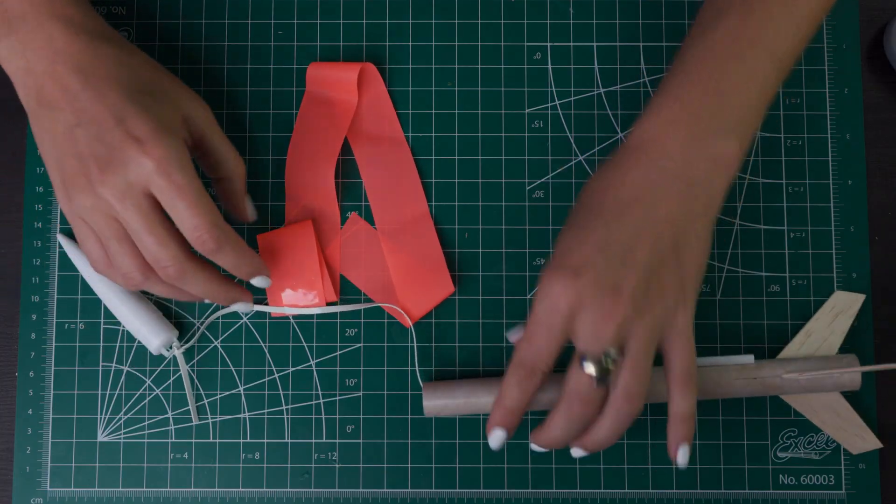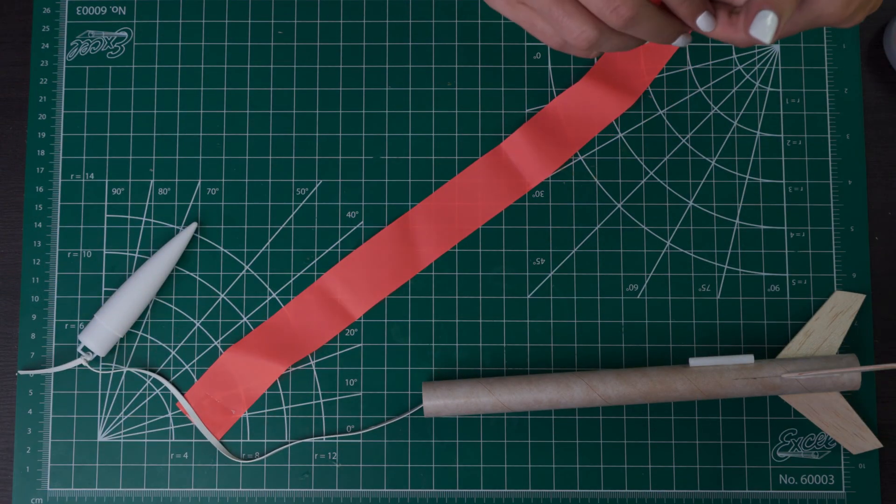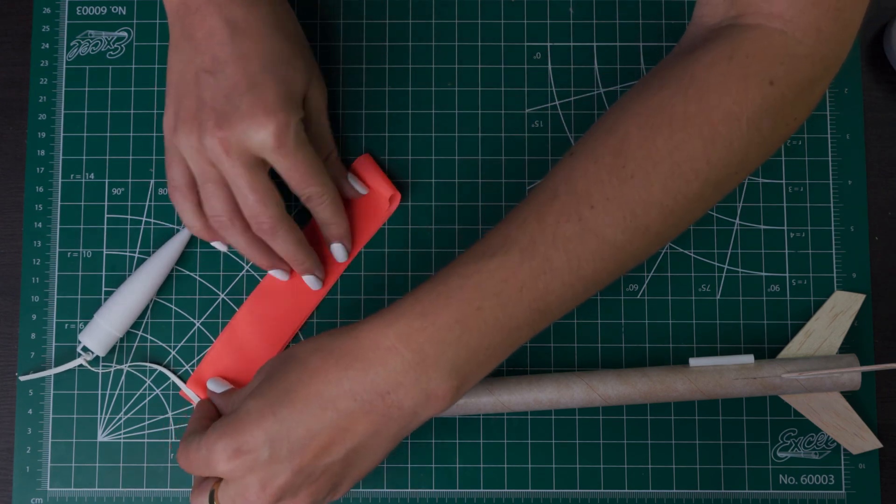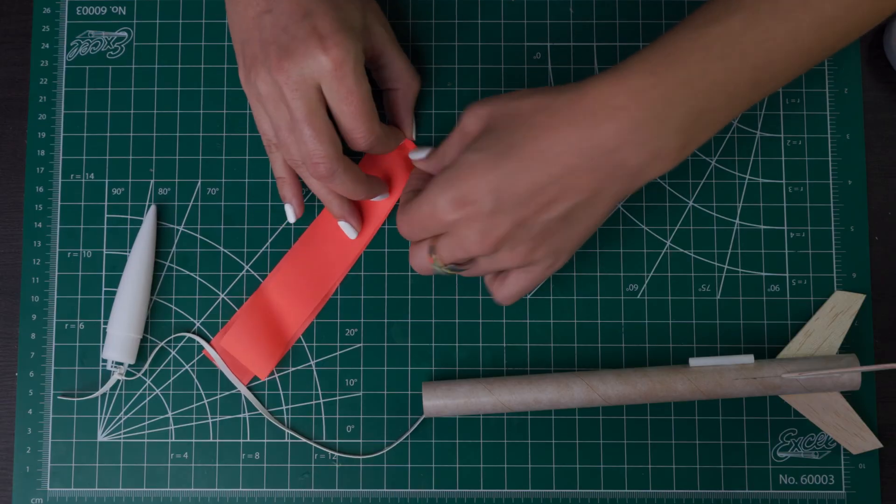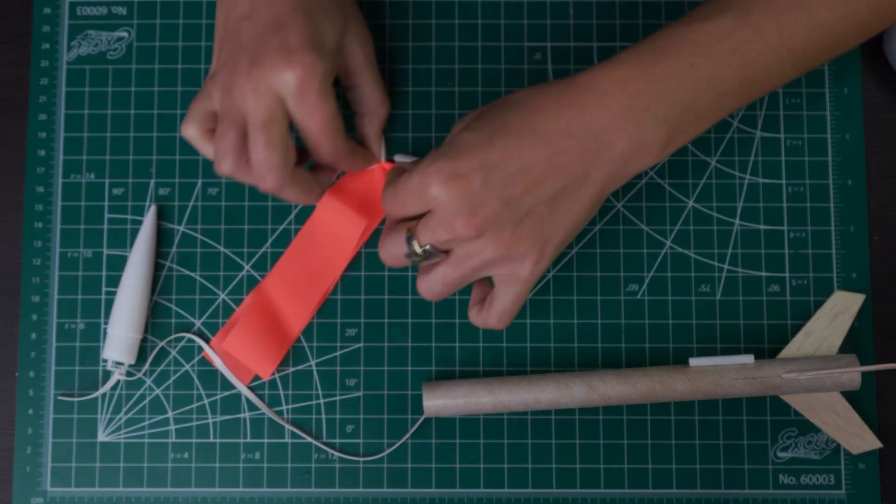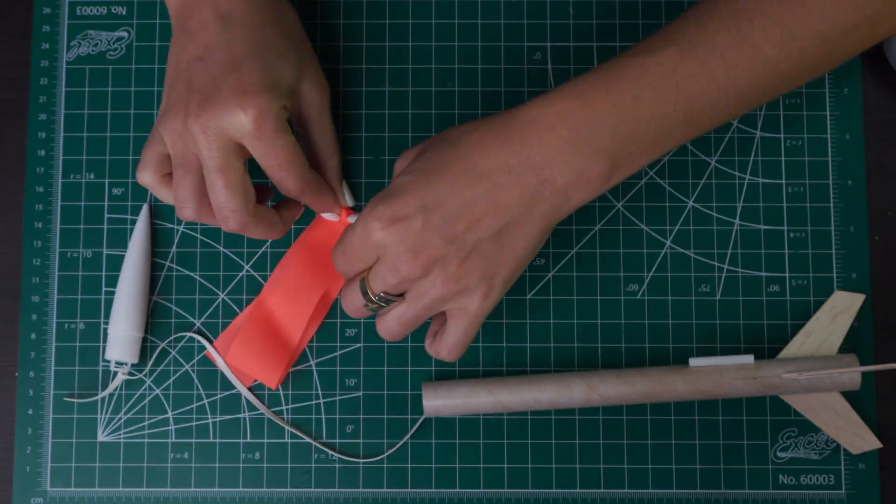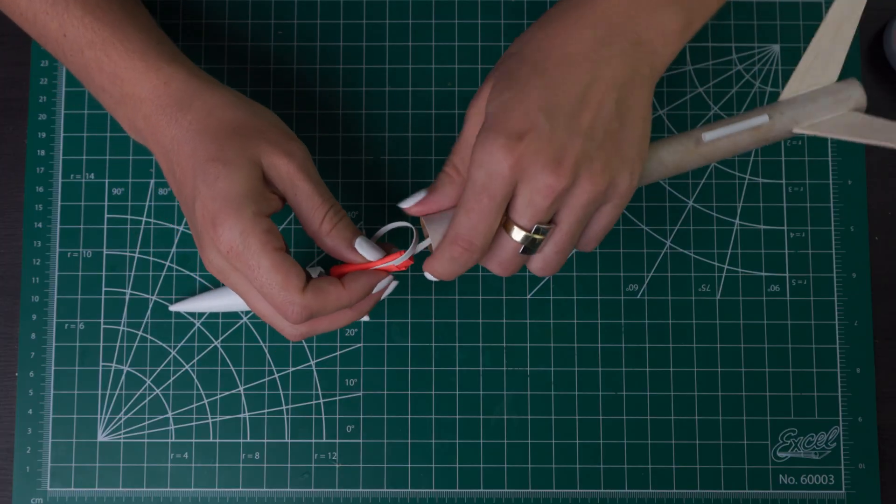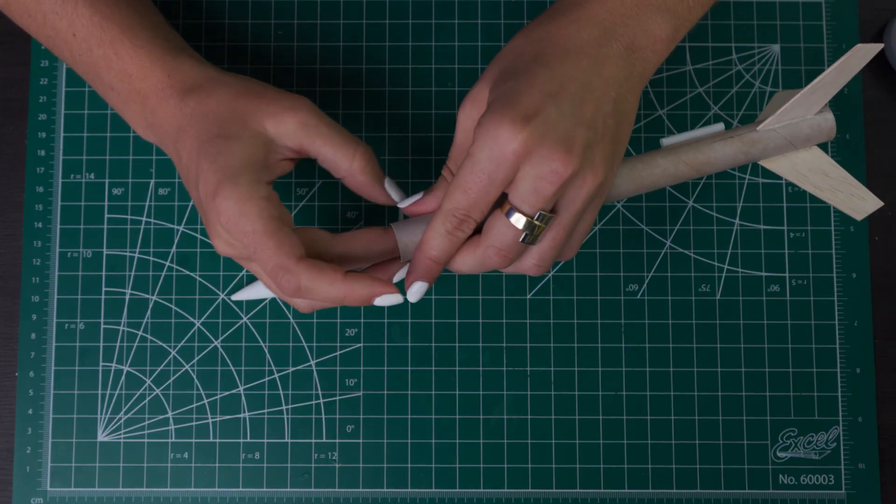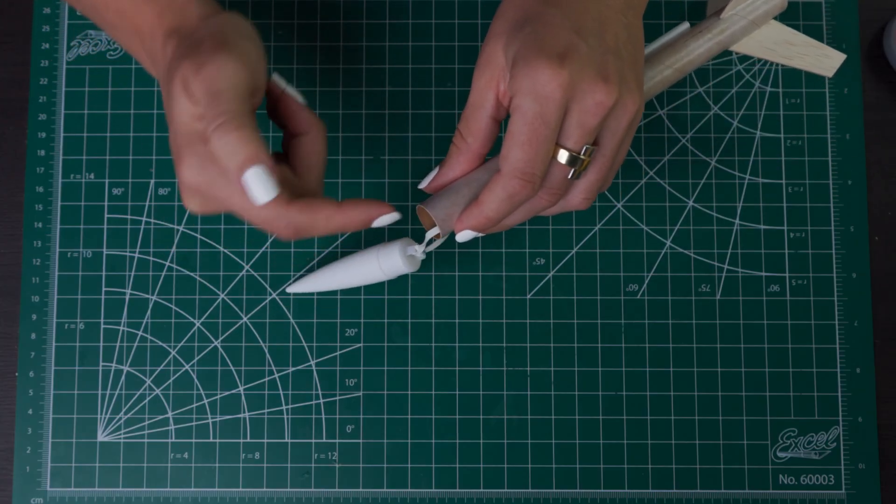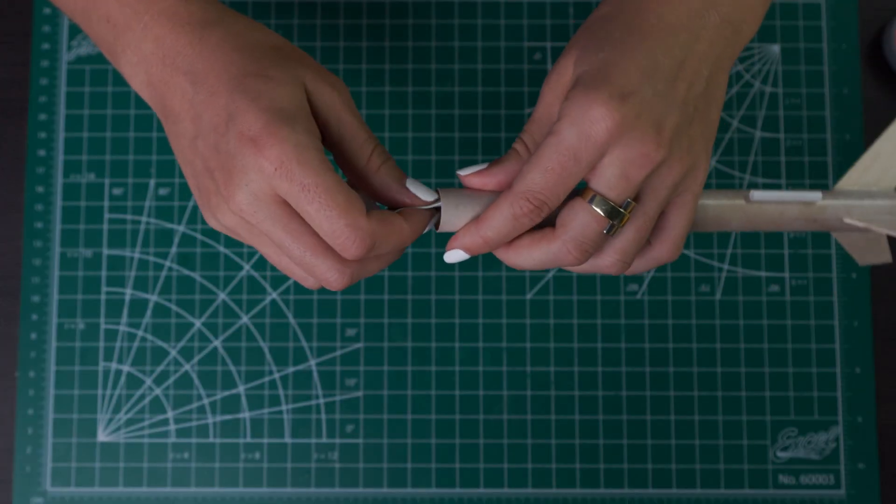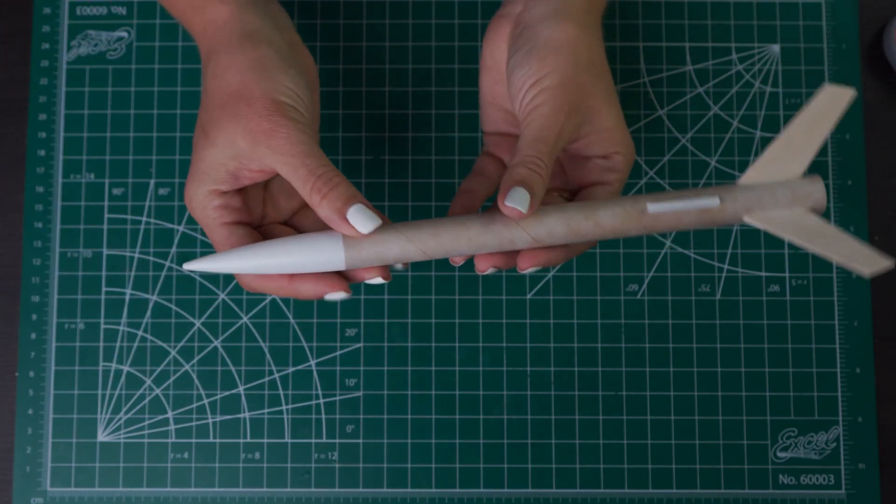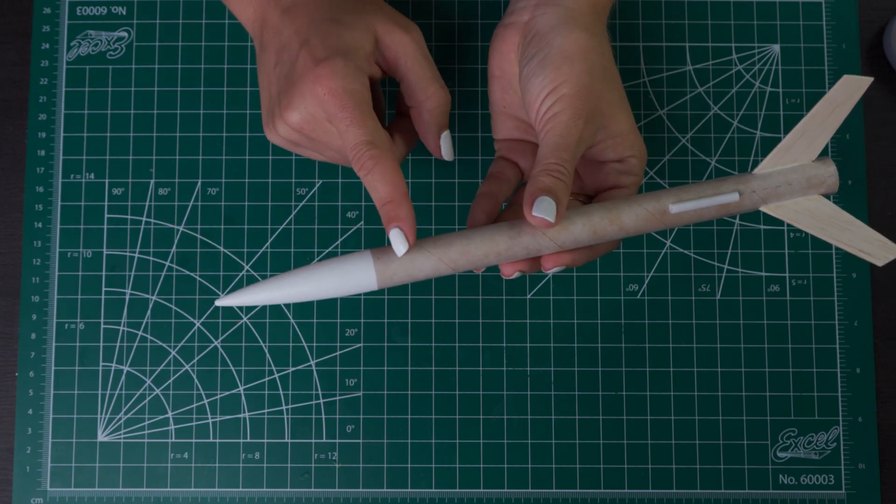Now we're going to fold our streamer. We'll take this and fold it in thirds roughly, and then roll it. We want to roll it pretty tight. This is a small body tube so we need it to be small to get in there. Then we can tuck our shock cord in and then the streamer. You do want that to be able to come out easily just for safety purposes. If it's not going in easily then just re-roll it so it's tighter. Tuck your shock cord in. Make sure none of it gets caught between the nose cone and the body tube.